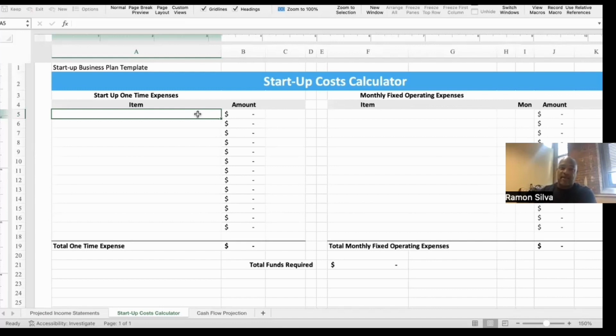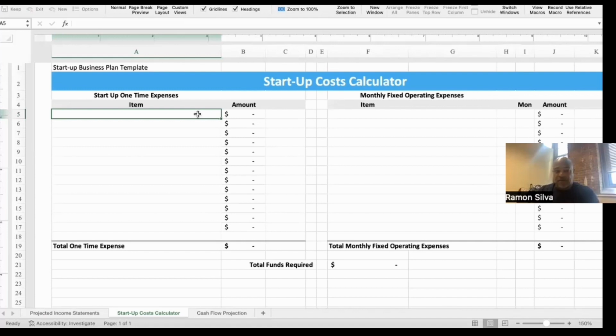Probably wasn't $10,000, and you're probably not going to get credit for $10,000 for designing your own website. But if it's a reasonable amount, we'll give you credit for that into the equity that you need to provide as a match for this grant. In addition to the equipment and one-time expenses, you may have needed some licenses, you may have needed some permits, you may have done some marketing.